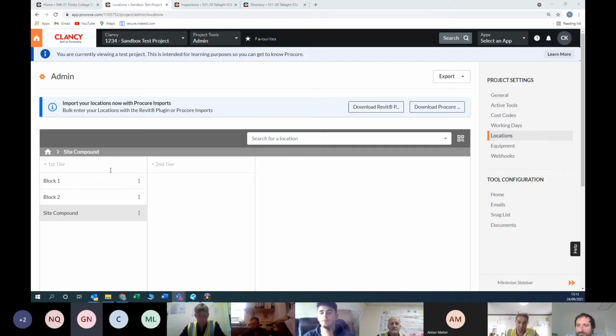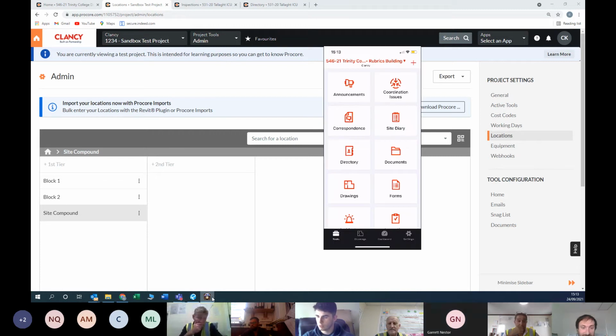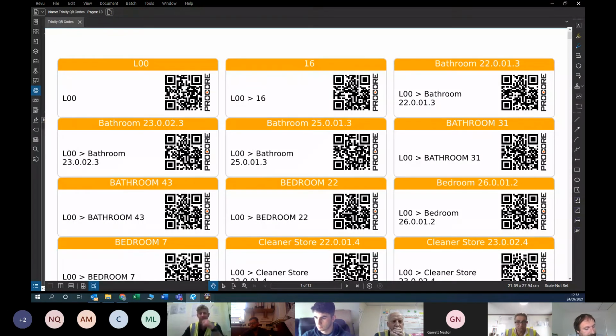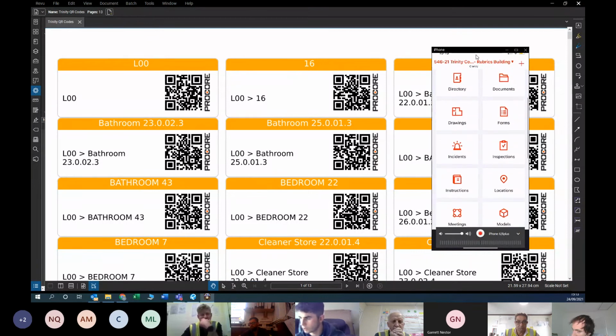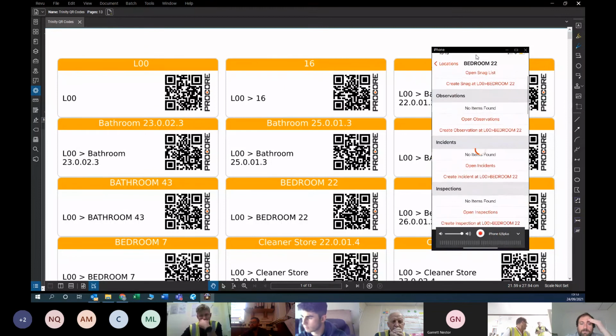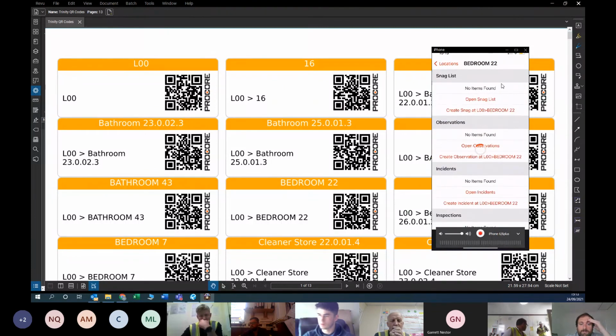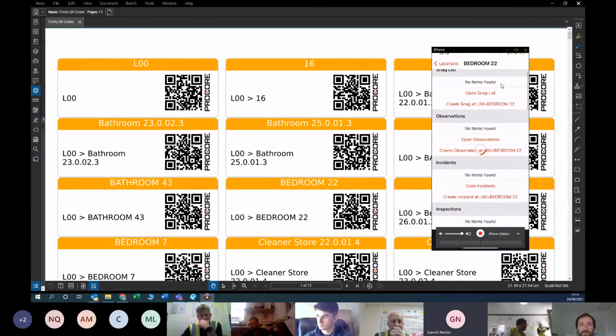Anyone? Anything else? Colin, would it be okay to do a very quick snag, just as an example? Yeah, I'll put it up there, and I'll go through an example of it again. So you're looking for your location, and you're just scanning the tag here, and it'll bring it up. Is it a snag you're looking for, Gareth? Just an individual snag, yeah.